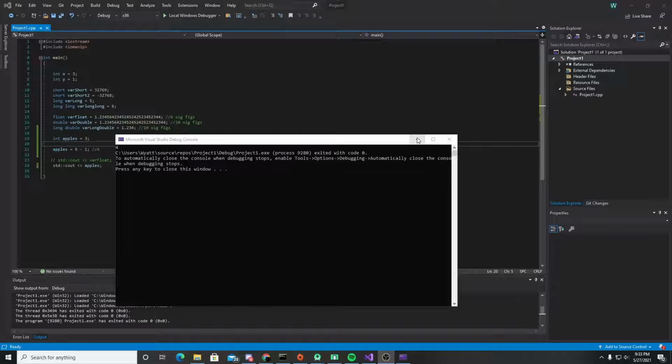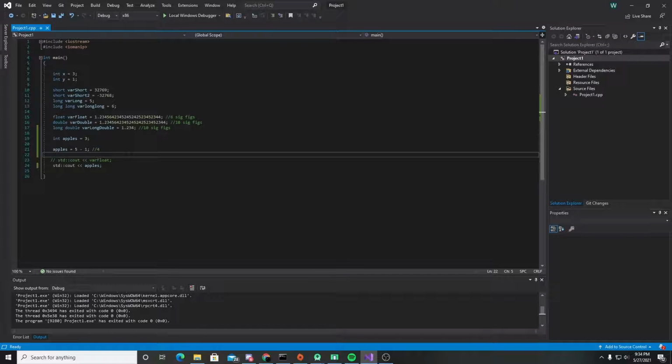Now, 2 other mathematical operators available in C++ are division and multiplication, which if you've taken any basic math class or algebra, you've seen before. I know that in most math books, division is usually represented by the two dots in the line, and multiplication is usually represented by an X. Well, in C++ and many programming languages, we use the slash to represent division, and we use the asterisk symbol to represent multiplication.